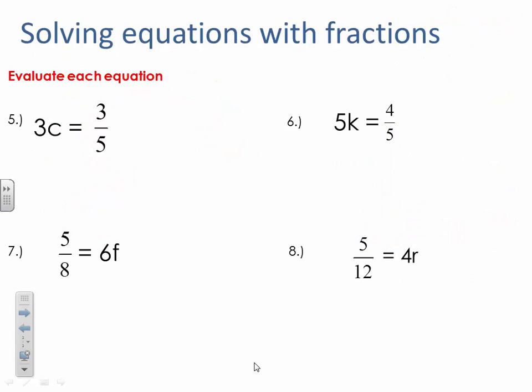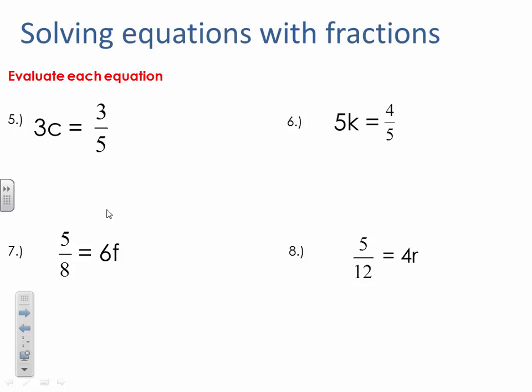However, let's flip over to the back. Make sure we understand how to handle these guys; they are a little more complicated. Let's realize that these are all multiplication problems. So how do we know that? The 3 and the c are smushed, meaning multiplied. Wherever the variable is, there's a number smushed up next to it. So the 5k, the 5 is a coefficient, right? Right next to it means to multiply. 4 is a coefficient, 6 is a coefficient. So we're going to solve one of these and have you do the rest.